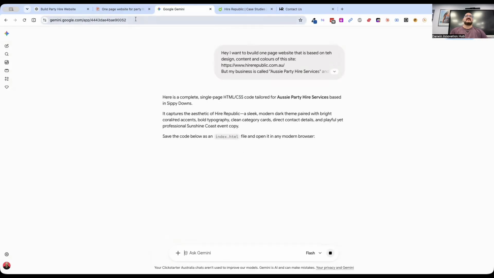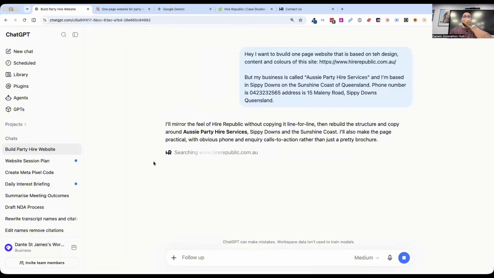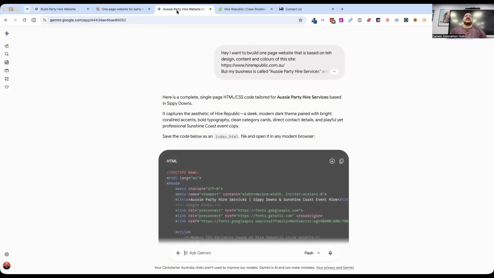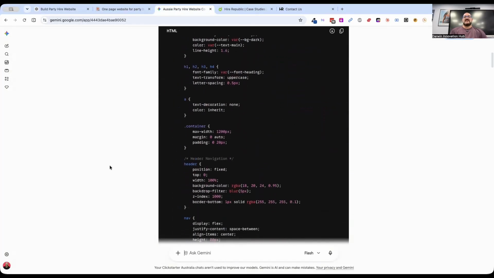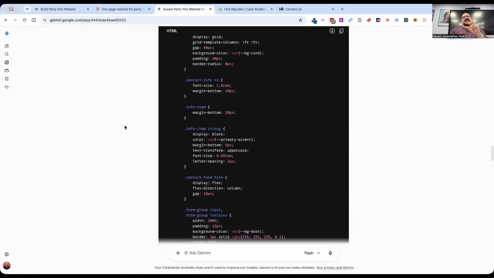So I'm waiting for that to start rendering now. Claude's doing its thing. ChatGPT is doing its thing. First of all, it's looking at the site that we use as the reference piece. Claude is going to do the same, looking at the site, looking at the design files of it. And you'll find the same thing is going on here. The difference is Gemini does it so quick. That's really quick. It's actually built it already. Doesn't mean it's necessarily any good though.